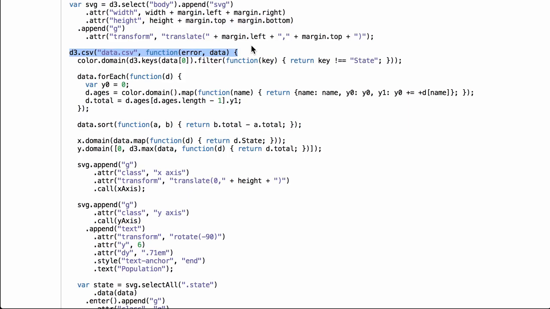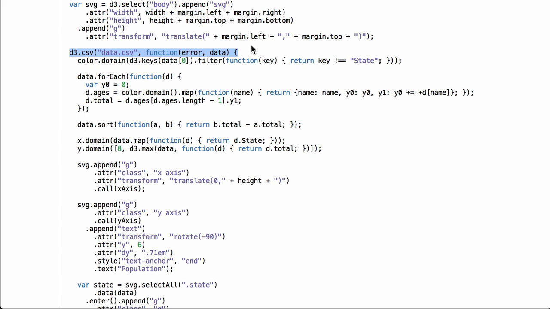If we go back to the recording of the stacked bar chart example from the D3.js.org website, we can see that the example is using the D3.csv type-specific XHR call to request data from a comma-separated values file called data.csv. It passes the error, if available, to the error variable in the callback function. It also passes the data, if available, to the data variable in the callback function. Based on these variable values, the chart is then generated.